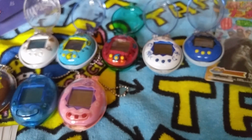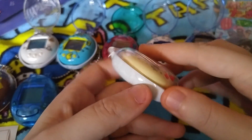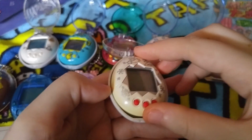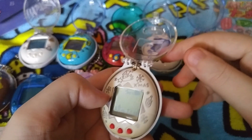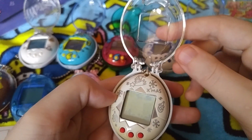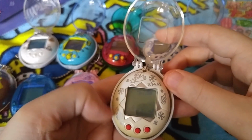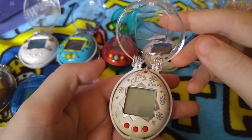These next 3 are actually some of my pride and joys of my entire collection. I'll start with the Christmas version, the Santagotchi, the Santa Clauchi. And mine does have a bit of sun damage on it, but it is still my favorite. It's less of raising him and more of helping him. You have to prepare him for Christmas, so you have to get all of the things that he needs, and he goes through a lot of changes.